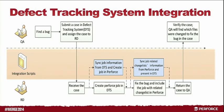One of the integrations or services we've provided is our integration with our defect tracking system. I know that a lot of companies already have integration with defect tracking systems, and there are a bunch of plugins out there that make implementation of this a lot easier. But several years ago, prior to implementing Perforce, we're using Serena Business Manager, SBM, for our defect tracking system, and we didn't have an integration with our source control system. So it was very difficult for our development teams to track the source code changes that were related to some of the bugs that were filed. When we migrated to Perforce, we saw an opportunity to implement this integration. So this is how it works.